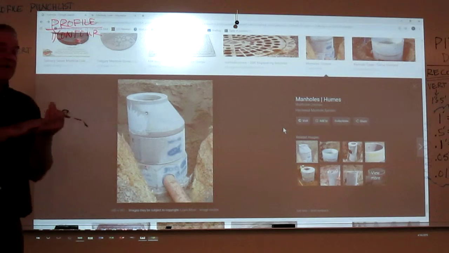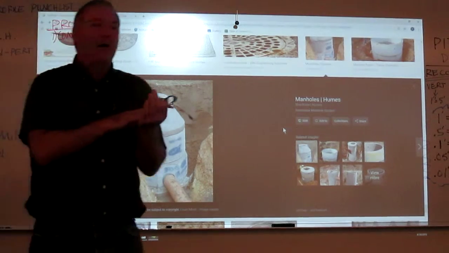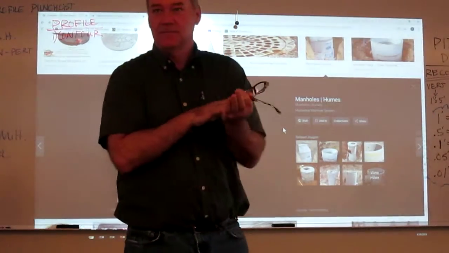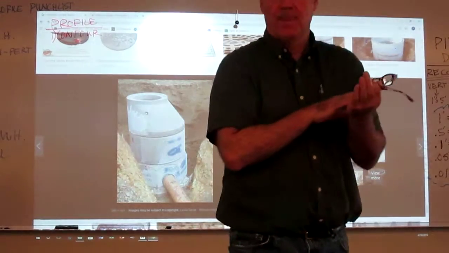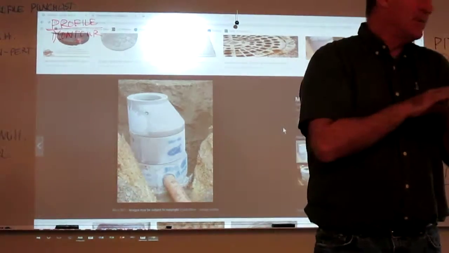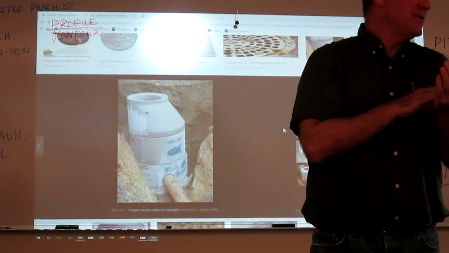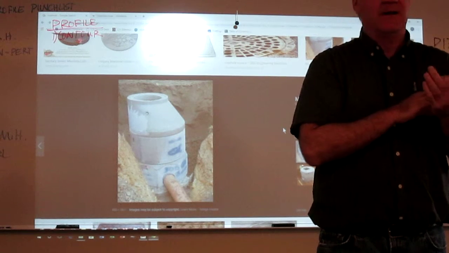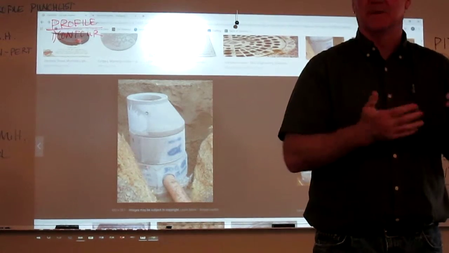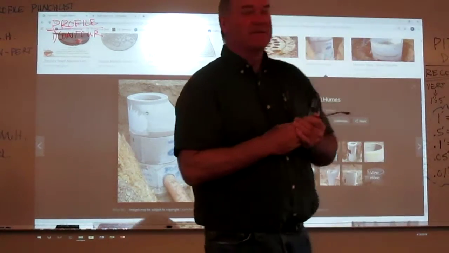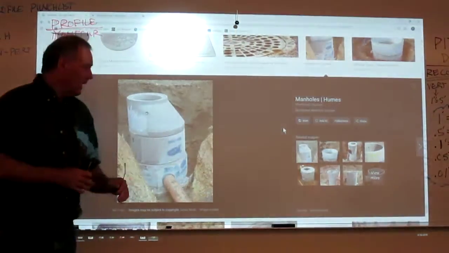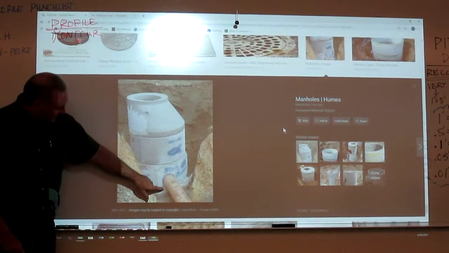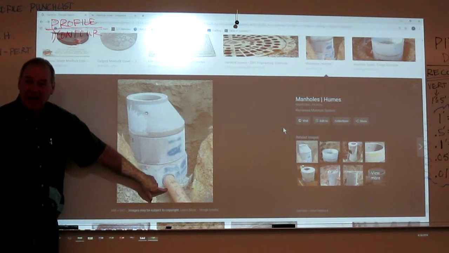Most of these, in fact pretty much all of them, are gravity systems. They're non-pumped. If we're going to pump the system, and we do have those, generally we run a lift station for that. That's a totally different system, because we have different pipes, everything, because now we have stuff under pressure. On a gravity system, generally we don't. So it's free flowing. So that invert, what you're given is the bottom of that little hole.